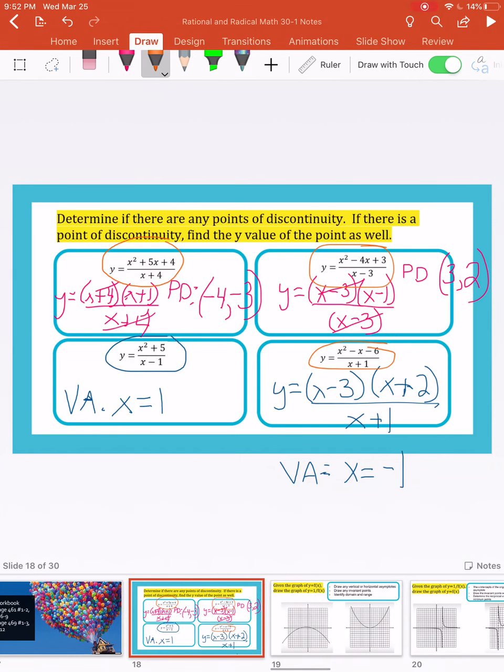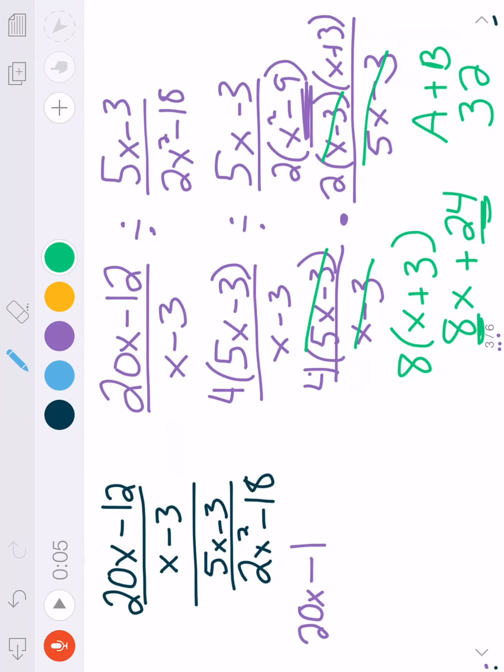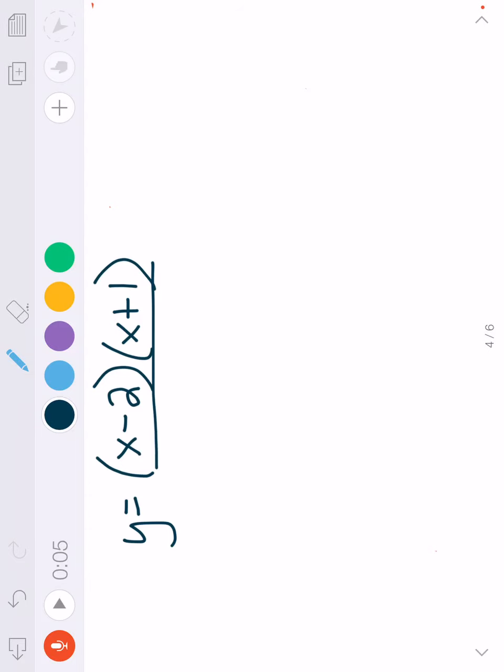Okay, before I leave you today, I do want to go over just a couple more examples here. All right, so do you think that you could end up with a vertical asymptote and a point of discontinuity? And I'm going to write this in factored form for you, so it'll be super easy. Yes, you could. So in this example here, if you look at it, notice how my x plus 1s would cancel out. Okay, so that would be my point of discontinuity.